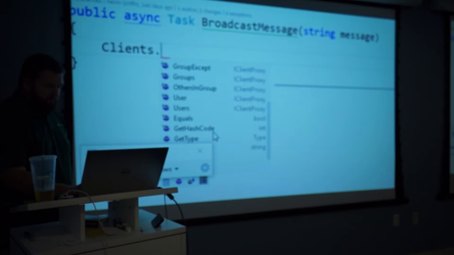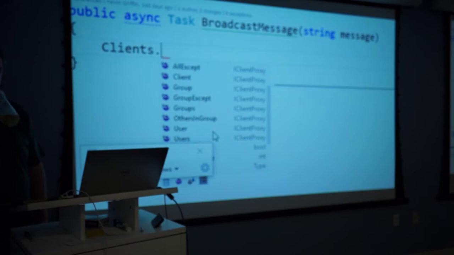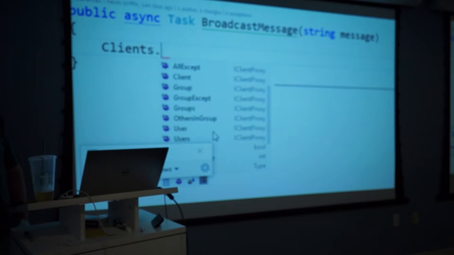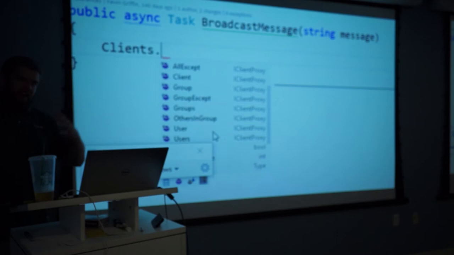Excuse me. Yes, sir. So can we use it to an Active Directory group? Yep, because you have a user principal. With Active Directory, you have user principals. You can send to a user principal. That's spotty sometimes. And it's not because of Active Directory, it's because of SignalR trying to find a very specific person in a haystack of users.